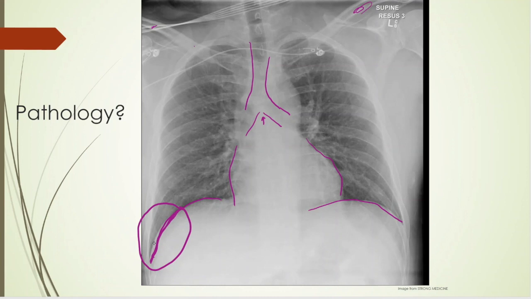So this deep sulcus sign tells you that there's probably a pneumothorax going on here on the right lung of the patient. And it's an important sign to remember. It's usually pretty easy to pick out because you can see how deep this costophrenic angle is as compared to the patient's left side. And the diaphragms are almost level as well. That's really an interesting chest x-ray there.